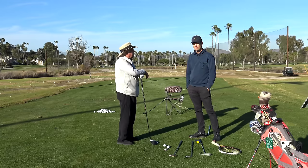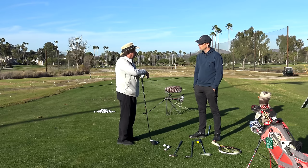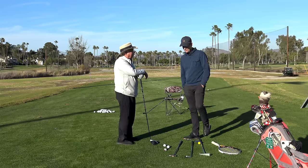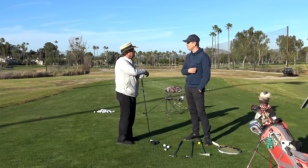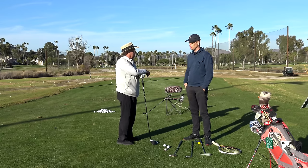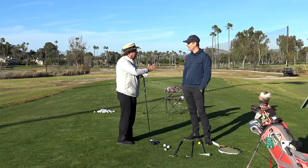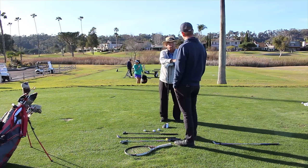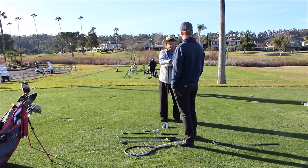Throwing a baseball 100 miles an hour — my goodness. I had a competition with friends a couple of years ago to break 80 at the Phillies stadium. They have a speed pitch, and it took me all summer, but I did it. You were born with some of that already — that's what you get. Then you work the muscles, do the reps for speed. But you can't become the 120-mile-an-hour thrower no matter what.